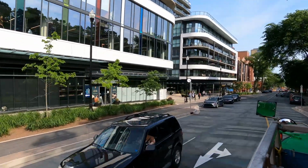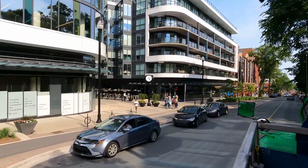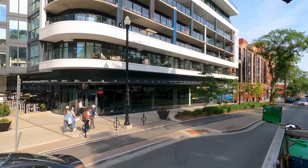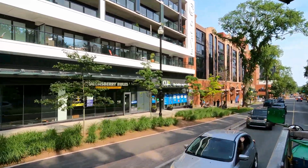Coming up here on your right, and there's sidewalks here. So back in the 1800s when it was built, it needed to fit 2 women comfortably walking around in skirts, those old-fashioned big skirts. I like to say it was made for COVID because 2 people can comfortably socially distance walk.